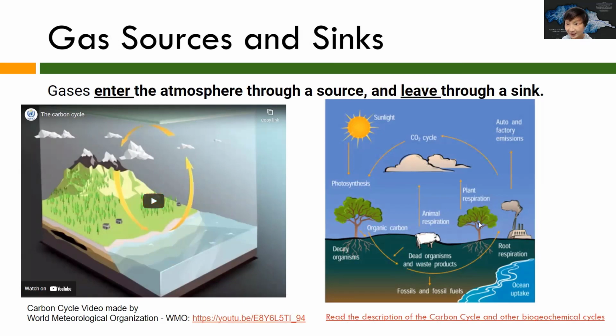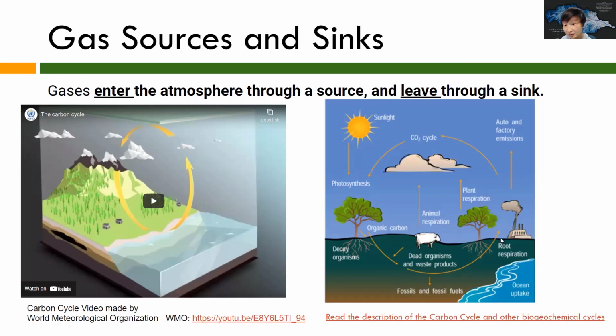I give you this example about our carbon cycle. Starting from the sunlight, photosynthesis, right? Our trees, green leaves, fix carbon dioxide as a fuel to make photosynthesis happen, and to make their leaves, those nutrients, sugar. And then when those leaves fall and decay, they become organic carbon. Animals also, when they die, become organic carbon, and that carbon goes into our lithosphere, into the soil, and becomes fossils and fossil fuels, the rocks.